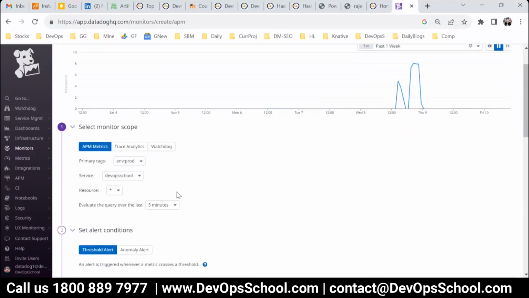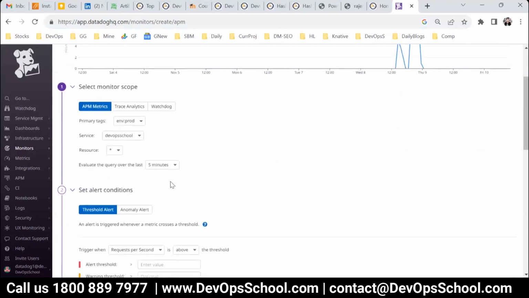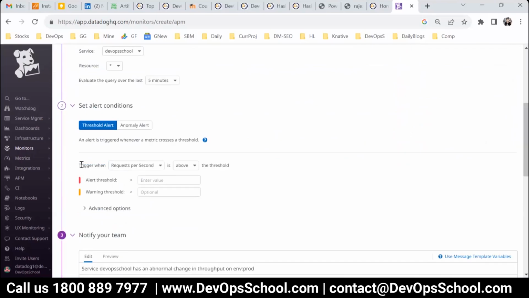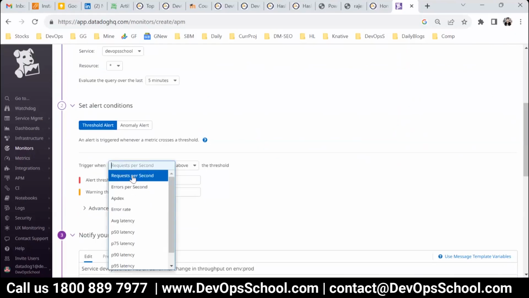Now APM metrics, there are so many metrics, you have to decide what you want. Look at it a little carefully, don't rush. So here you have a threshold, trigger when request per second, error per second, Apdex score, error rate, average latency, and this P50 and all kinds of things we discussed.